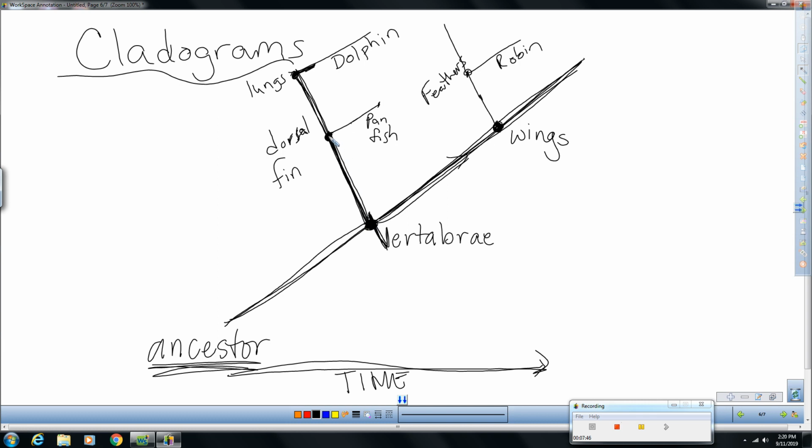In this kind of group over here, we also have a dorsal fin that pops up. So we are now evolving and changing into a dorsal fin, and that might be our scaled fish, like our panfish, bluegill, crappie, perch, those kinds of things might fit there. You'll notice after the dorsal fin, anything that goes above the dorsal fin still has the dorsal fin, but we also have another node or another feature here. Now we have vertebrae that have a dorsal fin, but also have lungs, which could be our dolphins or aquatic mammals, those kinds of things.